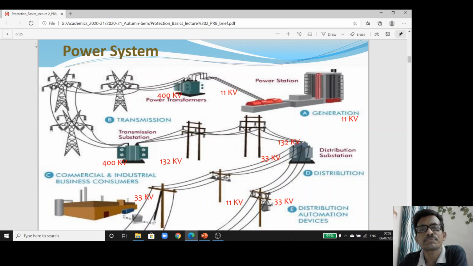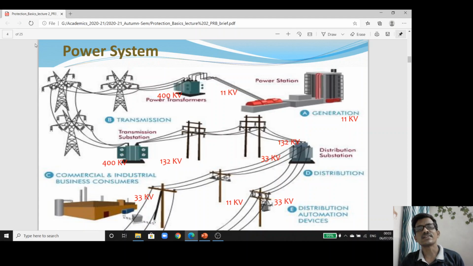So if you see the complete structure of the power system, we can generally categorize it in three areas: generation of electrical energy, transmission of electrical energy, and distribution of electrical energy. And finally, the end customer uses it for its purpose, for its application. If it is a big industrial customer, he utilizes it at a voltage level of 33 kV, 22 kV or 11 kV. For domestic purposes, generally we use it at a voltage level of 400 volt or 415 volt, single phase or three phase. So this is briefly the structure of our power system, which is a very complicated man-made network.